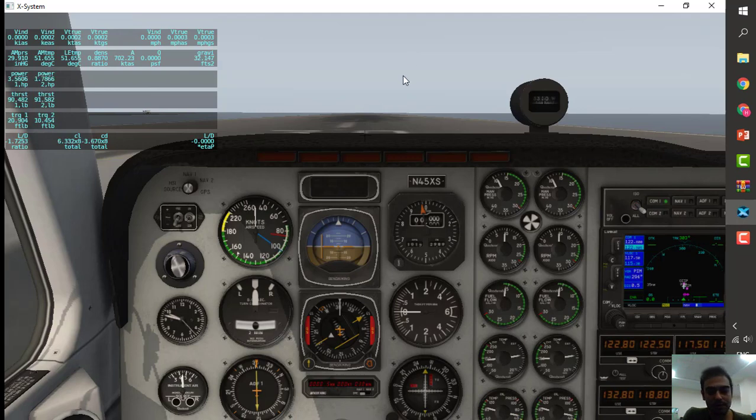Right now, let's first start with the rotary encoder. This is rotating. Autopilot engage and disengage is working, and heading engage and disengage is working. So I'm going to show how it's working from the outside view from our camera.